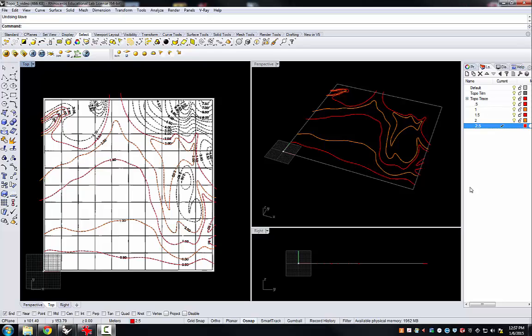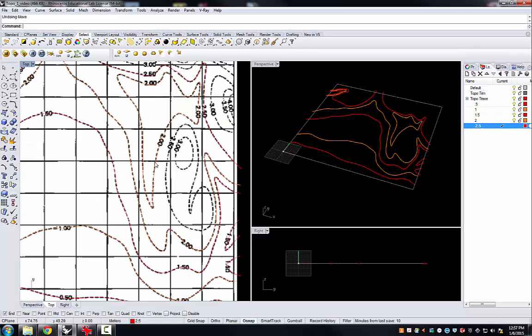In this third video, we will continue the creation and editing of new topo curves based on the bitmap with the topography that was placed in the Rhino file. And now I'm going to create one of the 2.5 meter curves. You see I've added a sublayer to TopoTrace called 2.5. And that is now my current layer, so I'm working on that layer.